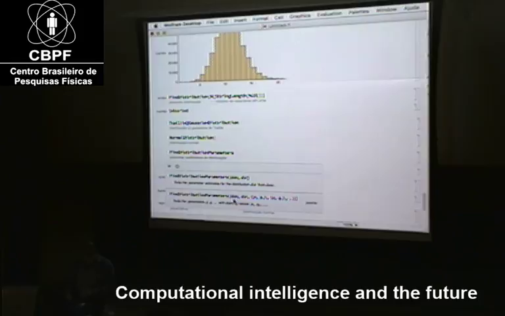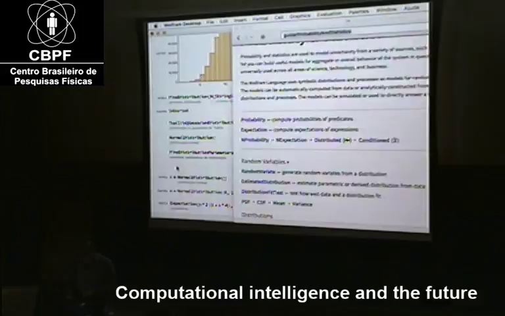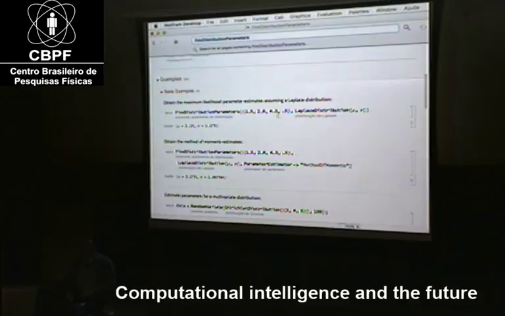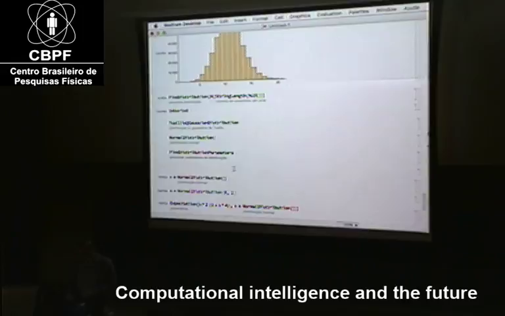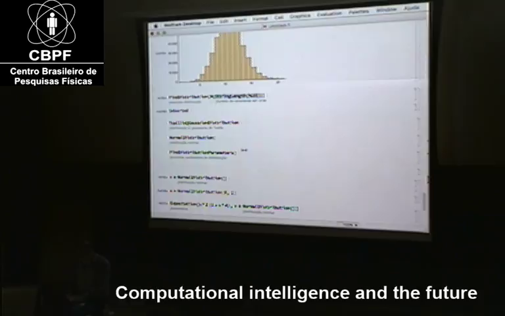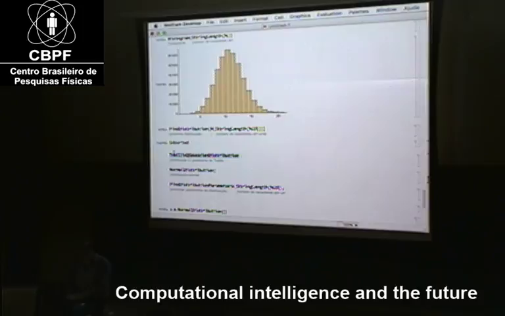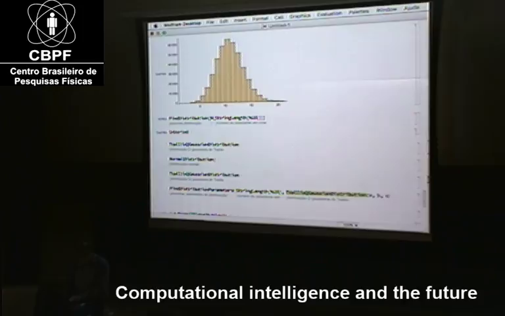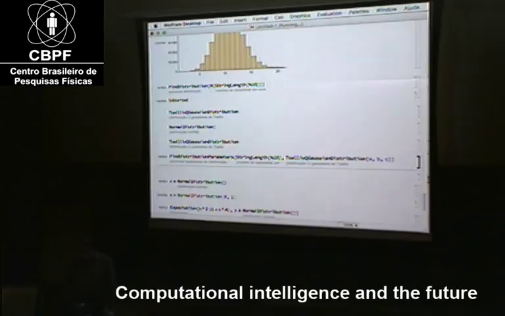So let's see, data and distribution, right? When in doubt, look at the documentation. Find distribution parameters. Okay, there we go. All right, so that's what we should be doing. So what we'll do here is take that thing there, which was the lengths of those strings, and take the length of those strings, and say, I want to do it according to this distribution. It seems like it has three parameters, so let's just try typing those in, and let's see what happens.